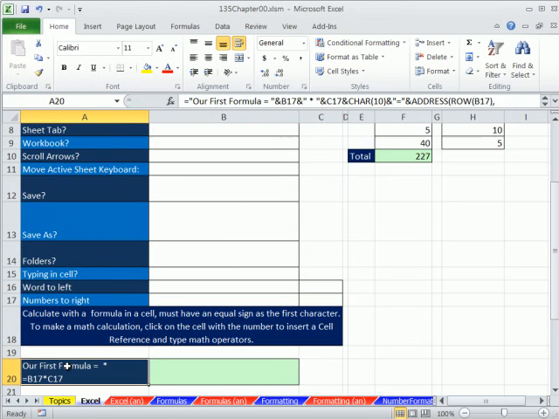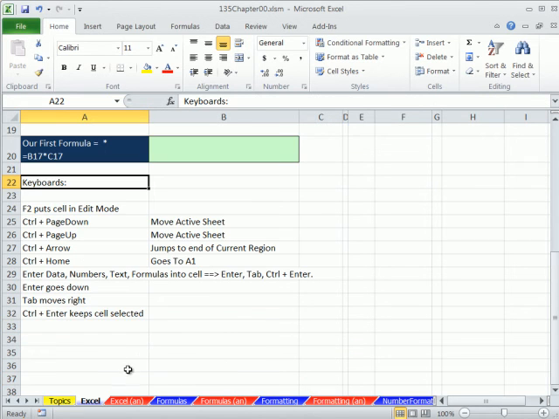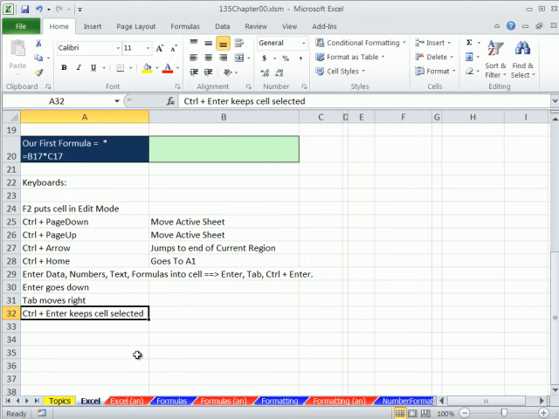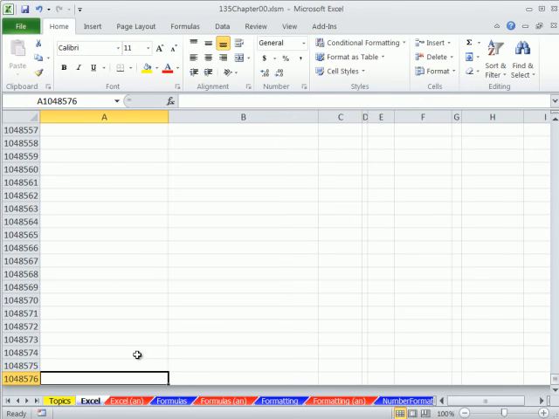But if you Control down arrow and there's not, oh, well, there's some more stuff, so it jumped to the next stuff. But if you Control arrow here, oh, it jumps down there. Control arrow, Control. Now, if I get down where there's no more stuff, if I Control arrow, whoa, it goes to the bottom. There's like 1,000,000 rows.